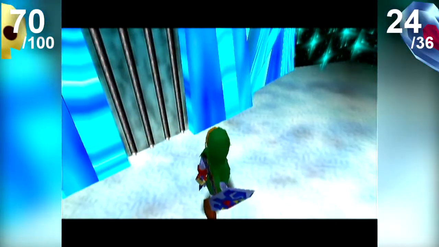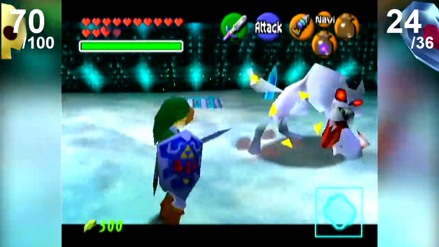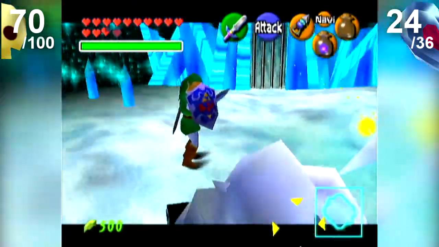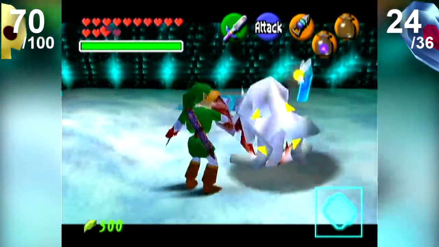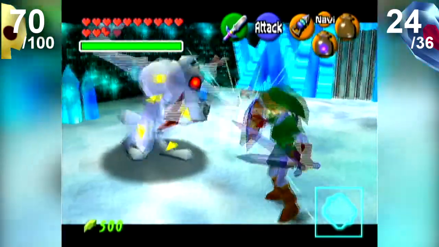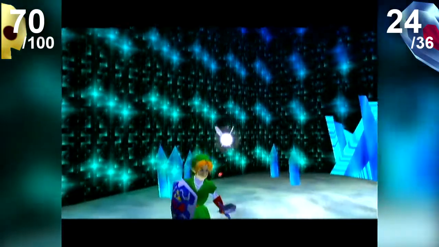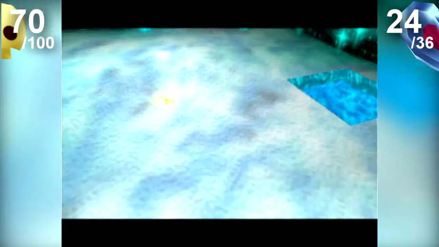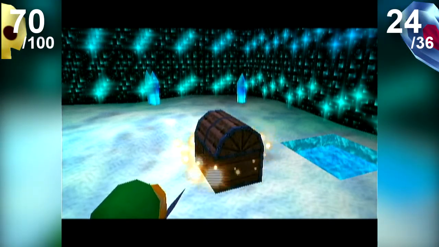Magically, there's a door here, and oh look, there is a boss. This is a Wolfos, a white Wolfos, but a Wolfos nonetheless. A Wolfos is a Wolfos, no matter how easy. Also, this room has such a cool background. Look at that, that is pretty cool. Also, yes, that was just one Wolfos. One Wolfos.